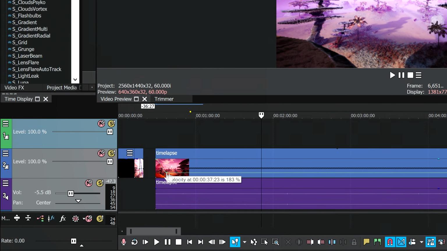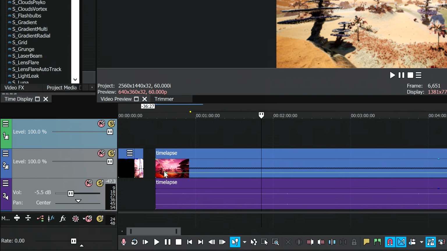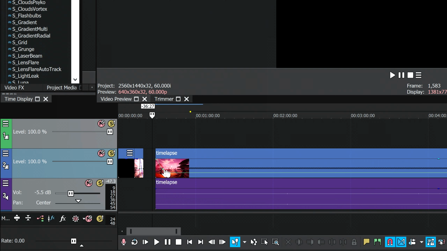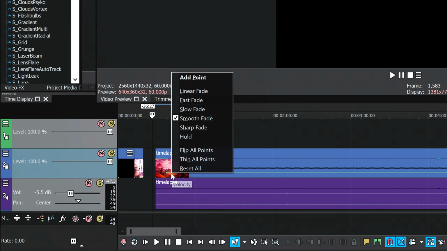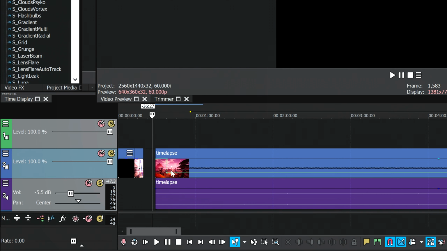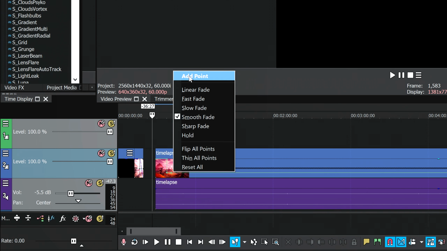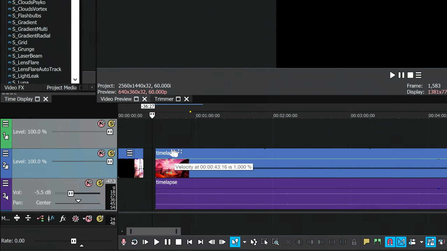The problem with that is it's arcing, it's gradually getting to that speed. If you don't want that to happen, add another point. If you then drag that point and bring it up top, see how it's straight? It just drops down there. When it gets to that point, it will immediately change to that speed, and that's essentially how you achieve it. If you want to go back, add another keyframe, or even another one, and then drag that second one up here, and that's essentially how you do it.